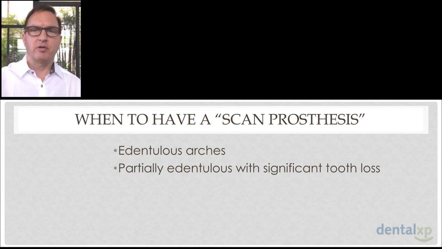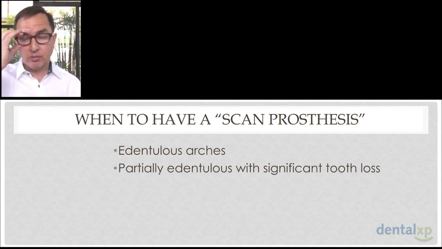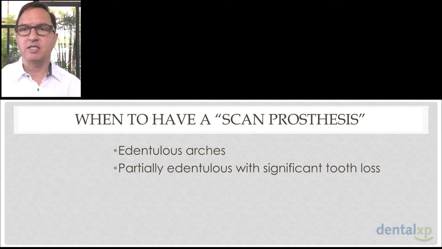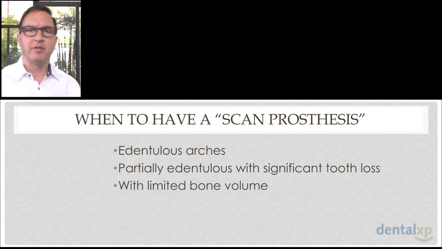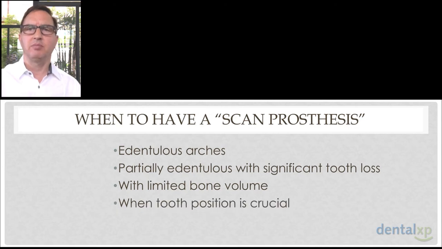Another approach is to use a radiographic, radiopaque scan prosthesis. If the patient has significant tooth loss, historically we were creating a scan prosthesis for these patients, but today we're making fewer scan prostheses and using more merged data sets. So mostly it's the edentulous patient for whom we're making the scan prosthesis. If there is significantly limited bone volume and you have anatomic structures very close, it's critical to be very accurate, and you can merge data more easily when a scan prosthesis is in position, and if tooth position is critical as well. These can be indications.